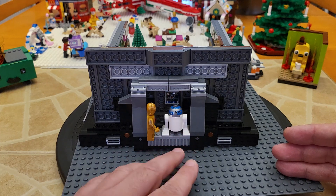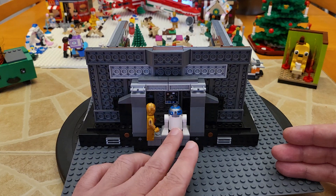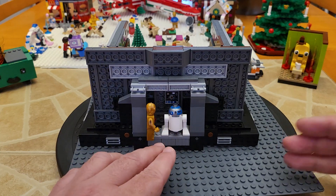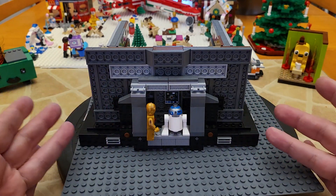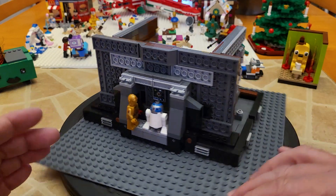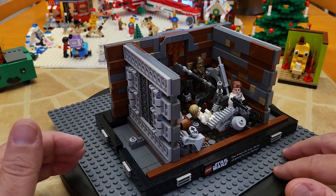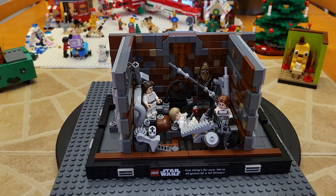These are not the originals. This one is actually a secondary market R2D2 and C-3PO. You'll actually see the ones that come with the set in a second. I just put those on there to emphasize that half of the scene is actually shown on the rear of this diorama. So if you display it like I would on a shelf or on a piece of furniture, you'll never see that again.